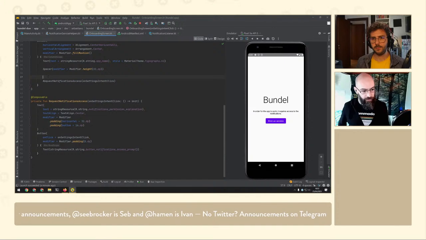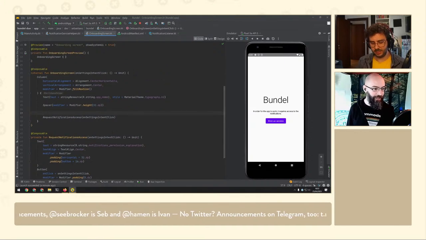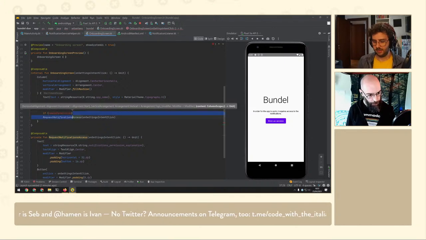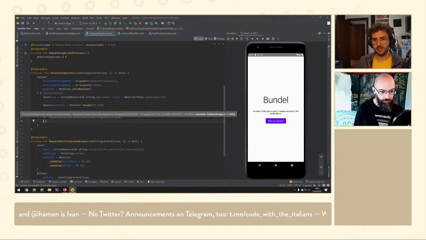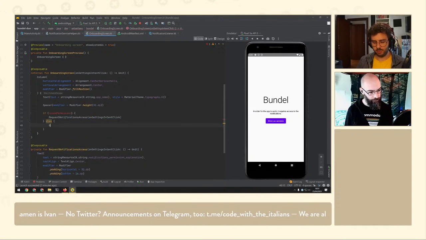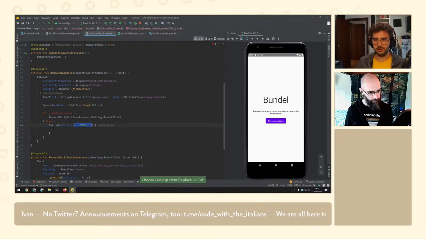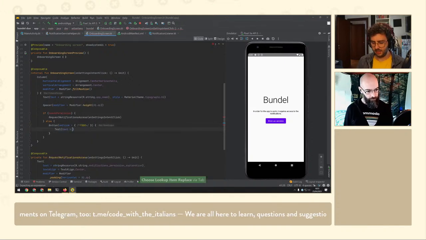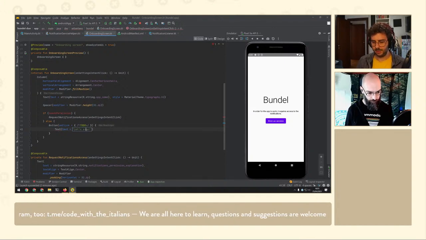Nice. So one thing we want to do that is not normal is, you have to put the composable. So if needs permission, then do this. Else, we're just gonna show a button that says get started. On click, and we're gonna have a different thing there that we're going to call something else. Okay, and this has text inside that is, let's go. Actually, it's a goal. Let's-a go.